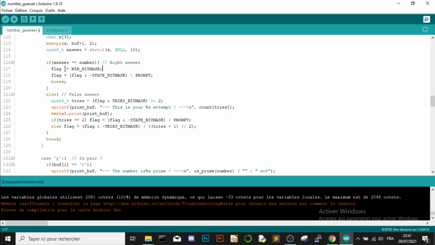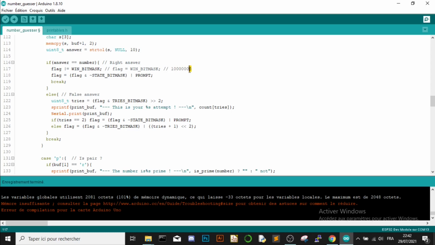Notice here that I did OR equal, which translates to: I don't want to ruin the other content of the flag. I don't just do this, because if I do this, the flag would only be equal to the win bit mask, which is equal to 1 0 0 0 0 0 0 0.